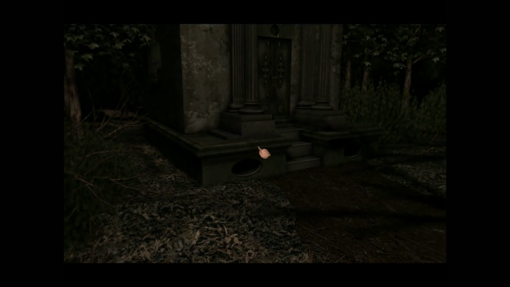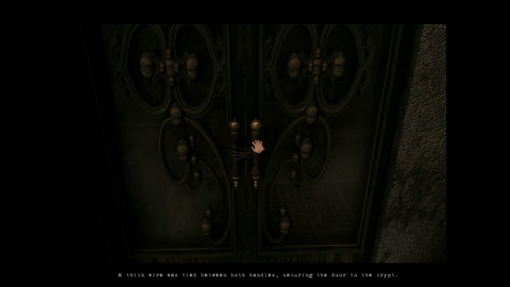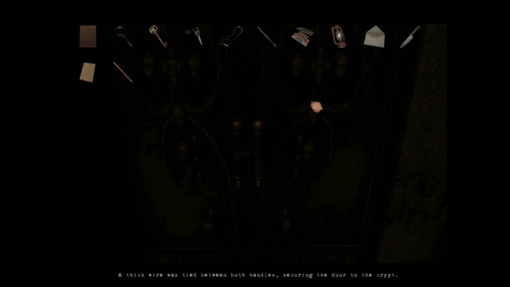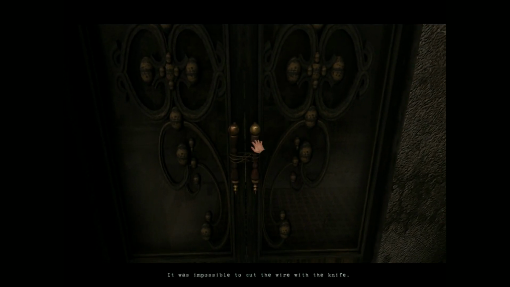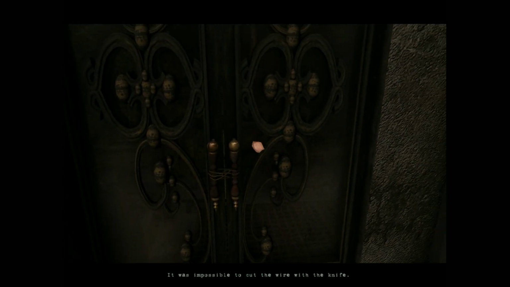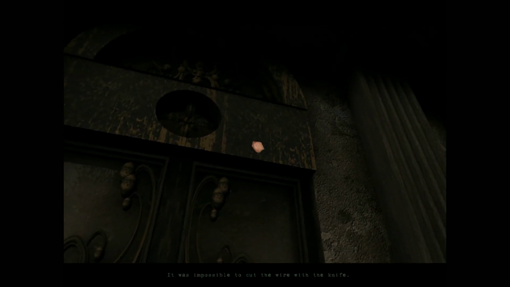Blackwood Crypt. Well, we just saw the pictures taken out here. Let's have a look inside. If we can open it. A thick wire was tied between both handles, securing the door to the crypt. Well, that typically says to me I should not intrude, but the game gave me a knife for a reason, I suppose. It was impossible to cut the wire with the knife. Hey, what do you know? I don't have to go in there yet. Great. Awesome.